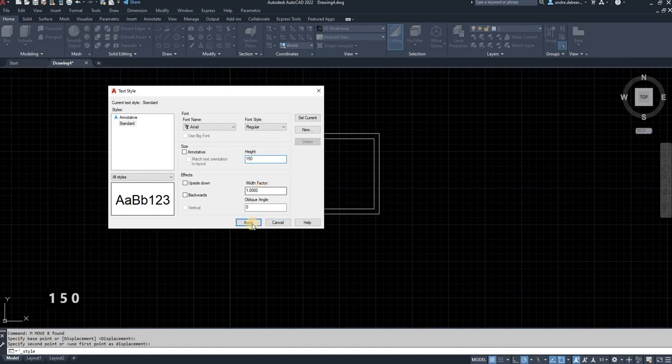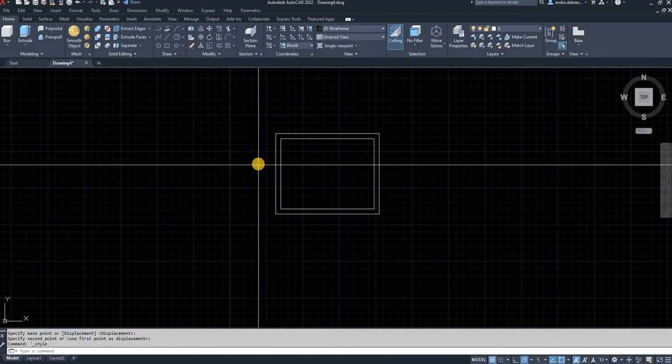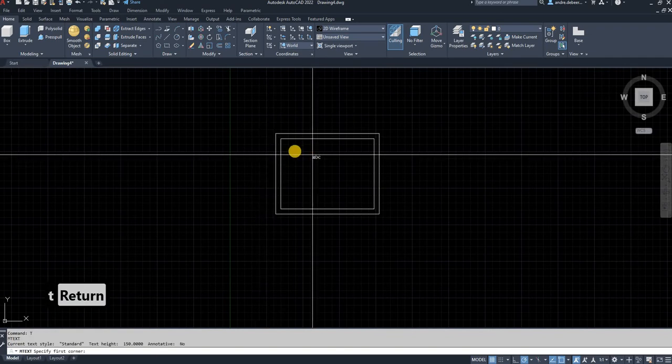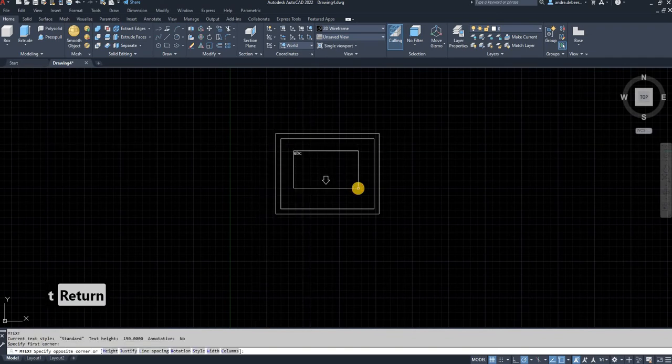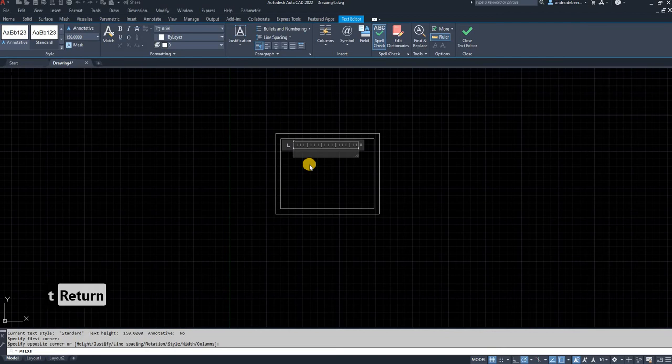Width factor is correct, and I'm going to say apply, close. Now to get text, I type in T, enter, and I can draw a box where I want my text to be. So I want this to be bedroom 1.